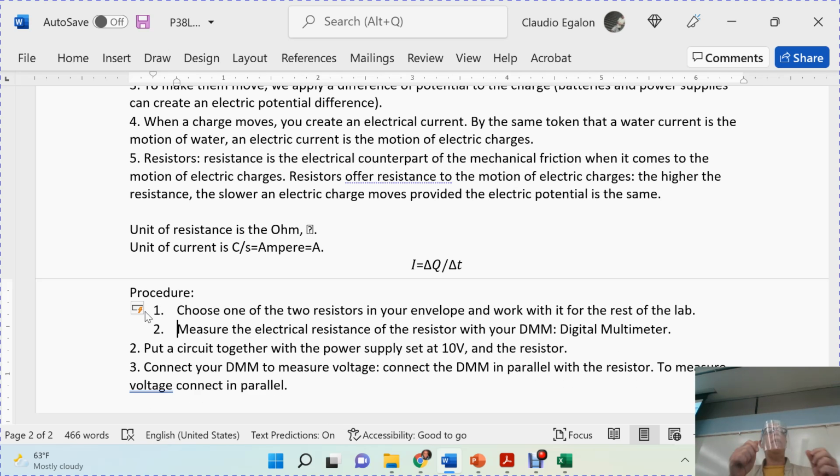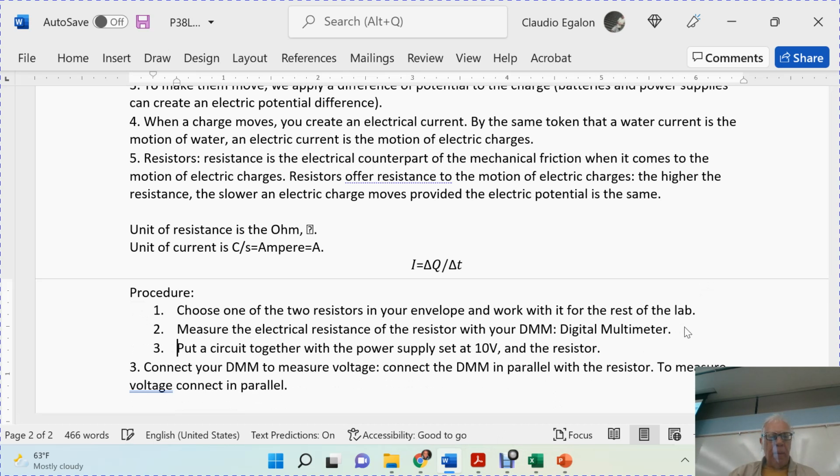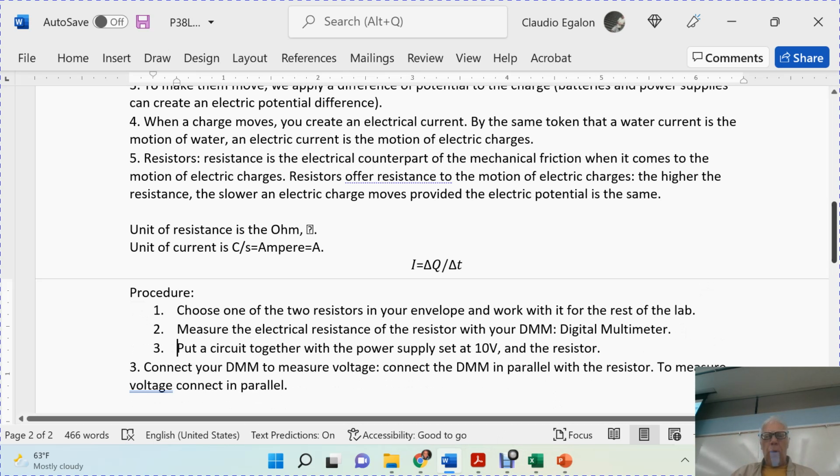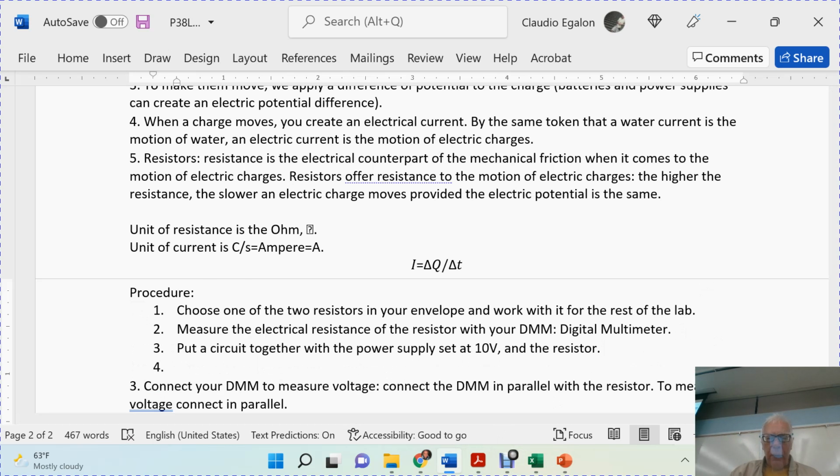It's far more convenient for you to measure the resistance with the multimeter than to keep on looking at the colors in the resistor, okay? So let's do that first. Measure the electrical resistance. And then you're going to put together a circuit with the power supply. I'm going to show you in my PowerPoint slide how to do that.